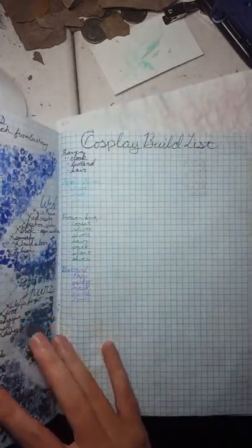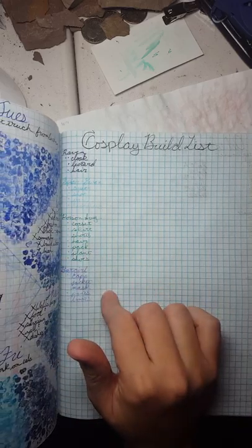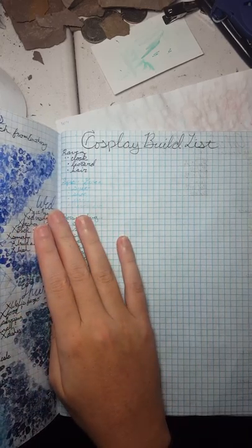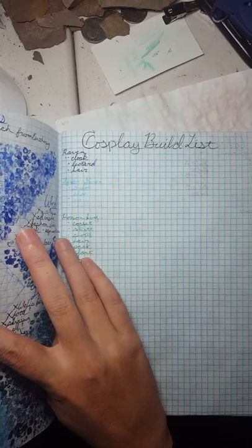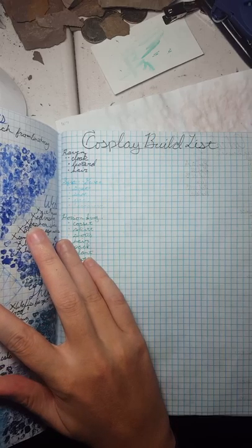So now, one of the things that I don't do in here, but a lot of other people do, is the classic key. You know, this symbol means this and so on, and I don't use it because I don't need it. I have my own internal key, you know, it works for me.